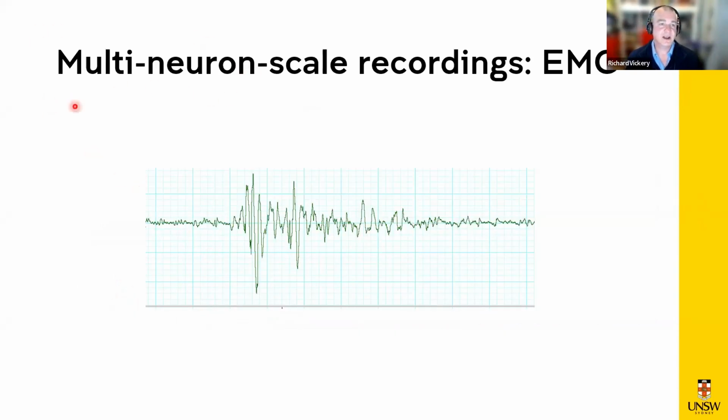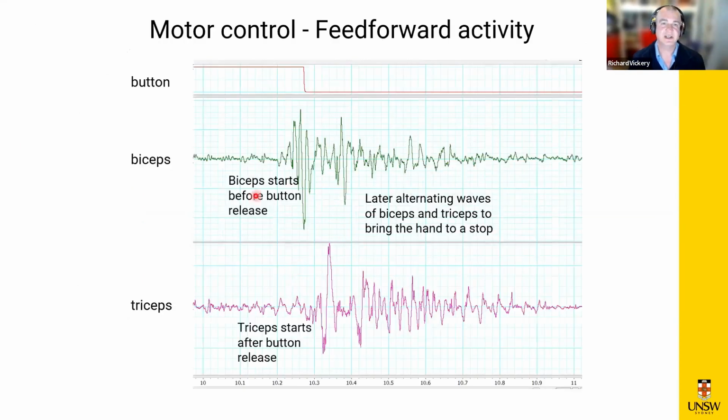At a slightly finer scale, so instead of hundreds of thousands or millions of neurons, in EMG we were recording from hundreds of neurons. So EMG is the electromyogram. You can do frequency analysis on that using the same tools that I just showed you, that FFT. But we do one quite nice lab, which I think is interesting to explore, where we look at motor control. And particularly in motor control, there are feedback controls. So if I'm reaching out to touch my finger, I can guide that by vision and by proprioception. But some things, like if you want to hit a cricket ball, you need to pre-program that. It's actually got feed-forward control.